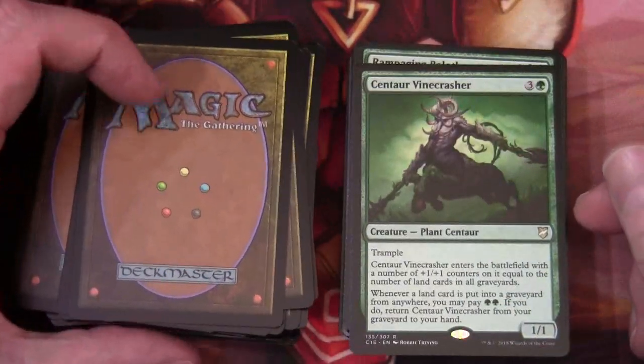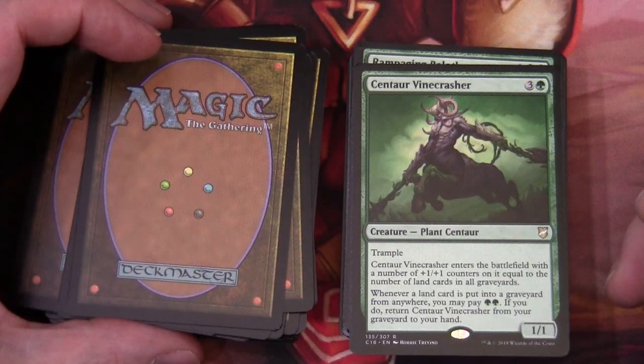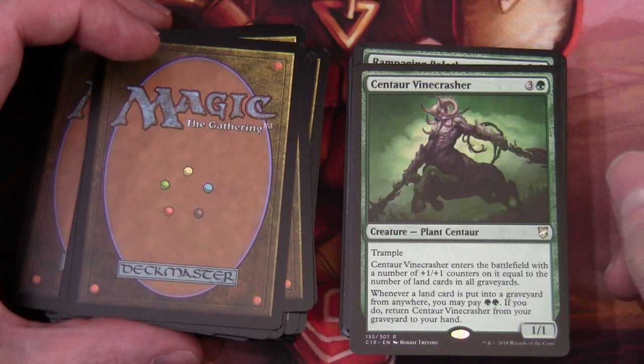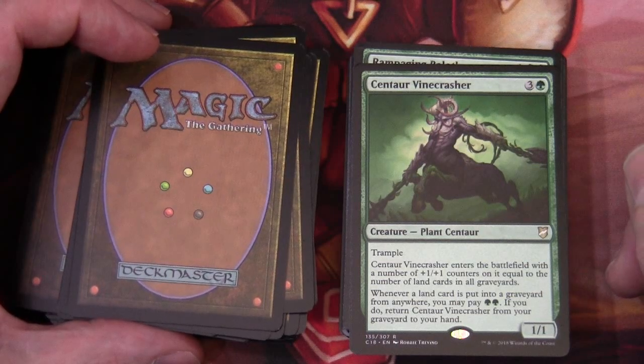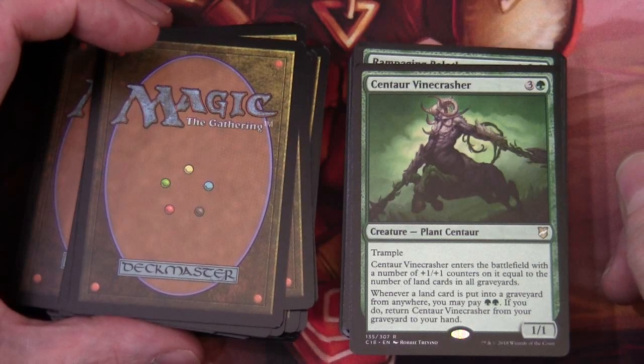Centaur Vinecrusher, 3 green green, creature plant centaur with trample. Centaur Vinecrusher enters the battlefield with a number of +1/+1 counters equal to the number of land cards in all graveyards. Whenever a land card is put into a graveyard from anywhere, you may pay 2 green. If you do, return Centaur Vinecrusher from your graveyard to your hand.